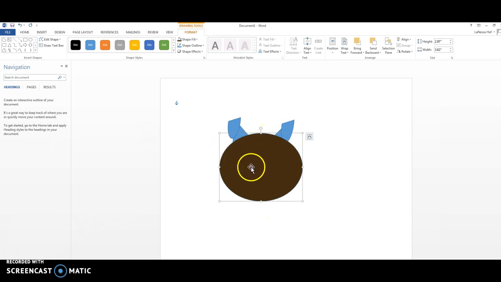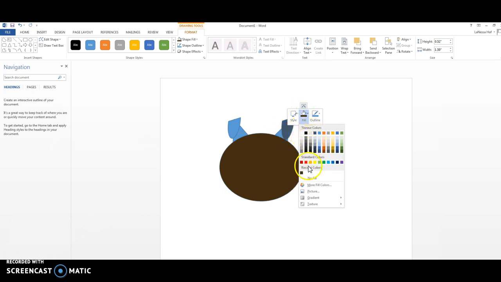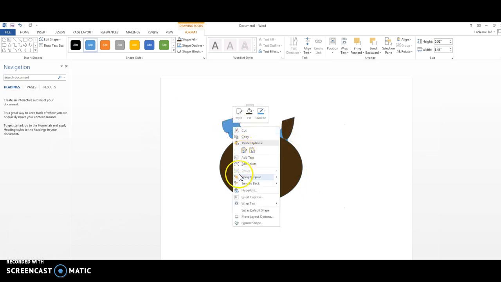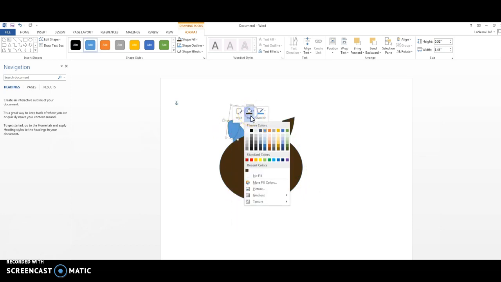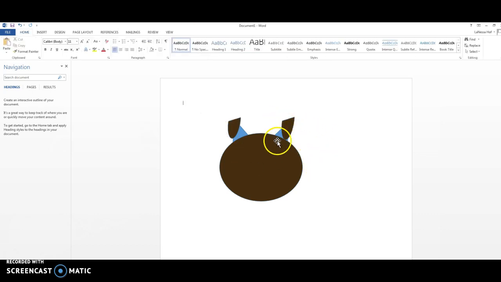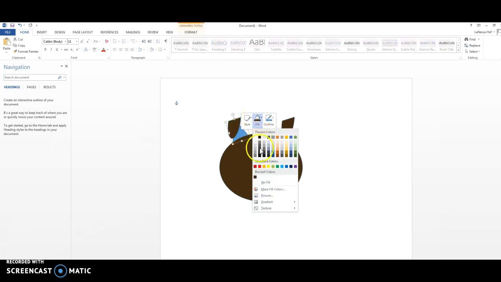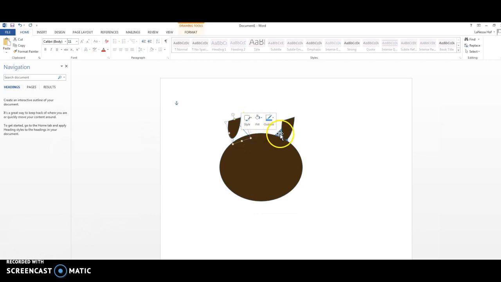Now, next thing that I want to do, I should probably change these colors too. I'm going to do the same color. And fill for this one. Recent, right there. Okay. Oops, hey, get back on there. Fill. All right, now you can go ahead and change the other ones too. Maybe I want to make it a white and a brown dog or something like that.